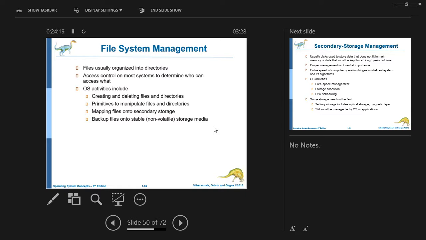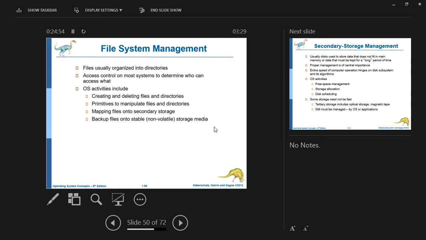Coming to file system management, files are usually organized into directories, right? So the file is the leaf. If you look at the directory, it is basically a tree structure, right? You have the root directory, which you find at home probably on your system. Then you will have the subdirectories of the same, like different users, and each user will have his own subdirectories. And at the leaf part you find the file. A file is an atom in the directory structure, which cannot be further divided. Rather, it's a leaf kind of thing, right?